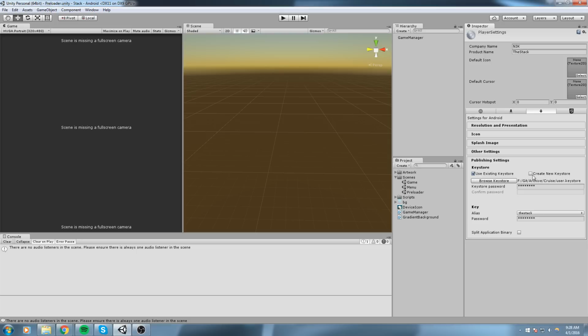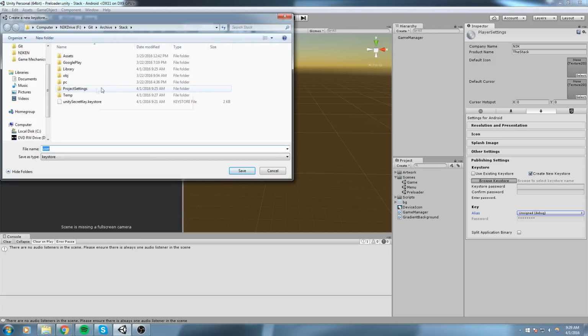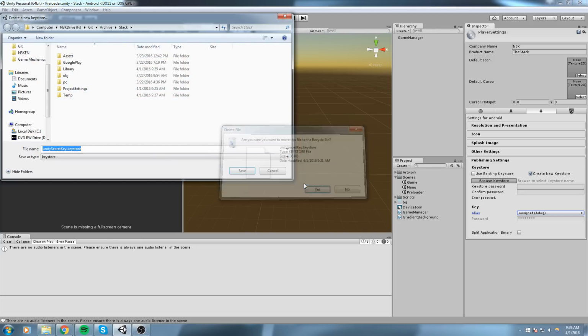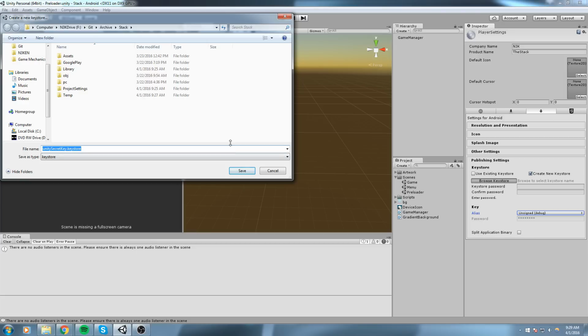So once you actually open this for the first time, you should not have any information typed in, so I'm just going to remove mine. You should actually have to create a new key store. Now to do that, you are actually going to click on new key store, create a new key store, then browse it on your Explorer. So here is my old keys that I used before. I'll just do a test. That's not my real key. You never actually delete your real key. So that was just a test key.